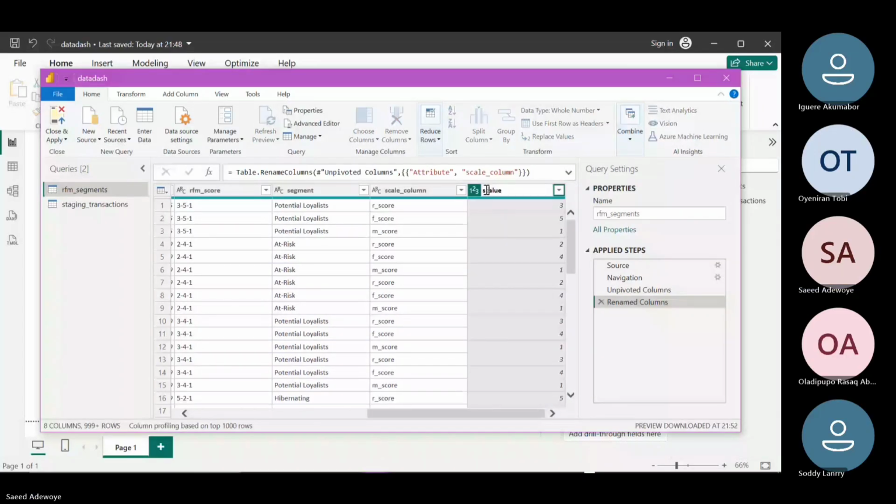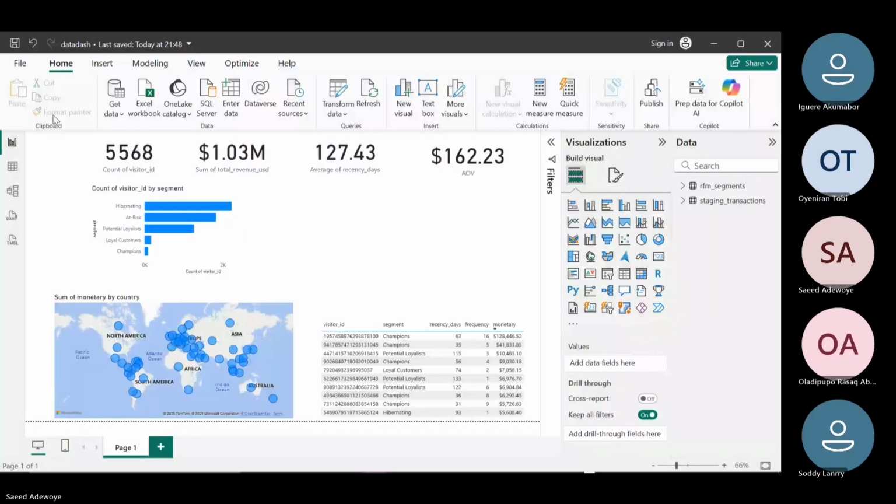As we can see, it has changed the dimension from horizontal to vertical. There we have the R score equals this, F score like that. So we can simply close and apply over here. Apply changes.